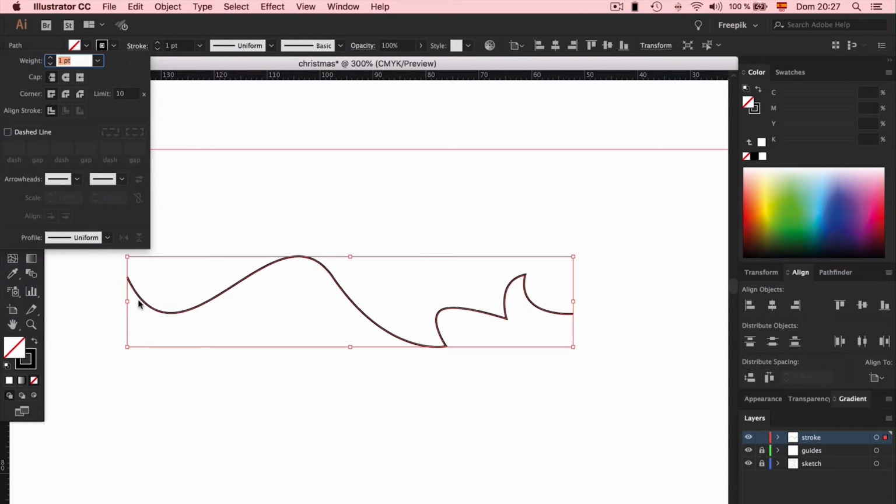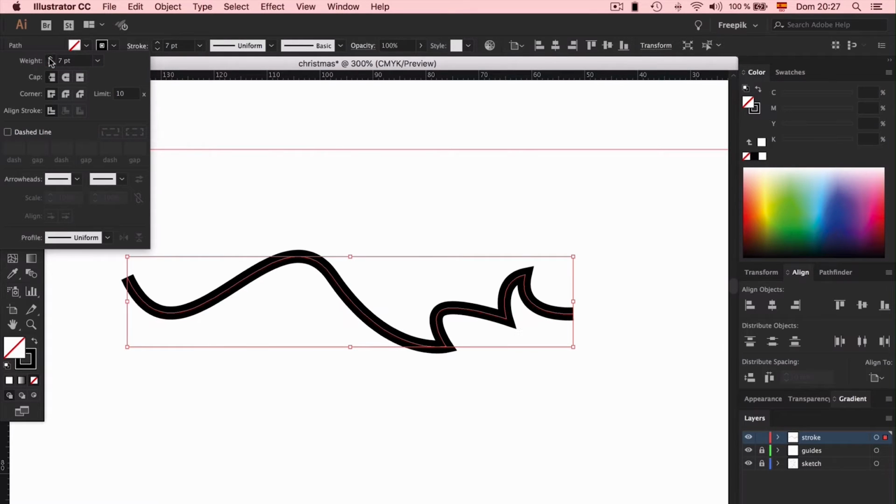Let's see some of them. Here we can modify the path's weight. The cap option modifies the ends of the path. This is a butt cap, a round cap, and a projecting cap.